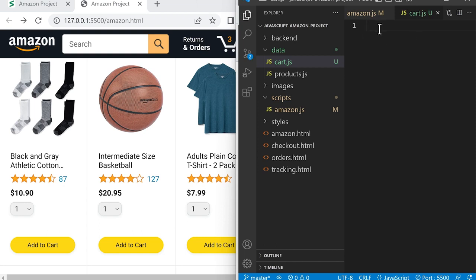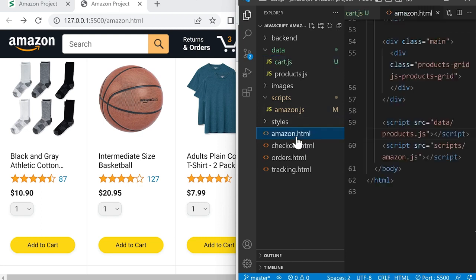So inside cart.js, let's create our cart. So we can just create a variable const cart and make it equal to an array. So we'll start off with an empty cart. And let's save this file. And now we need to load this file into our HTML. So we can open amazon.html. And again, we can just add another script element.